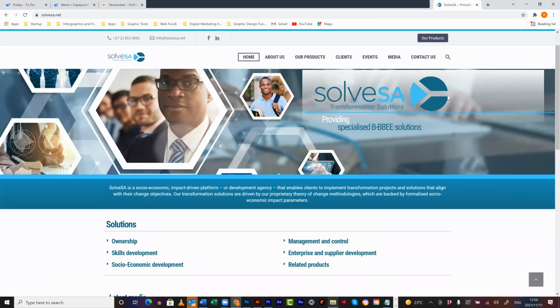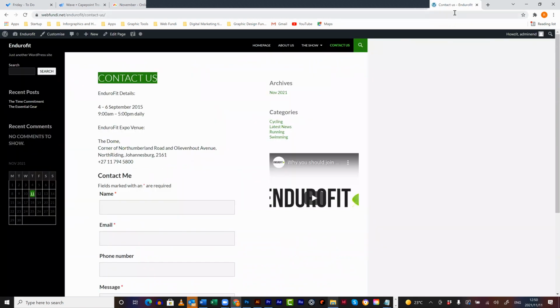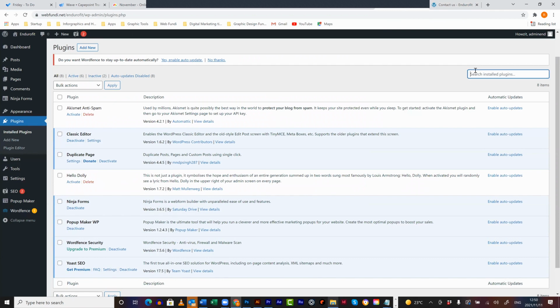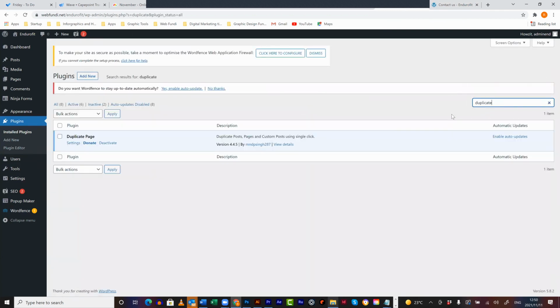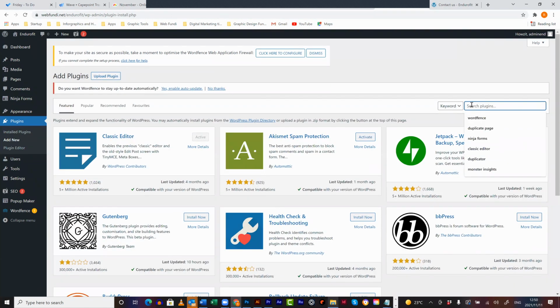Now, in that case, there's a plugin that works tremendously well, and it's called Duplicator. If ever you need to duplicate a site, you contact me, because it's going to save you years of time. You can just use the same setup, the same functionality, the same pages that you've built, and just change it to the content of that client.